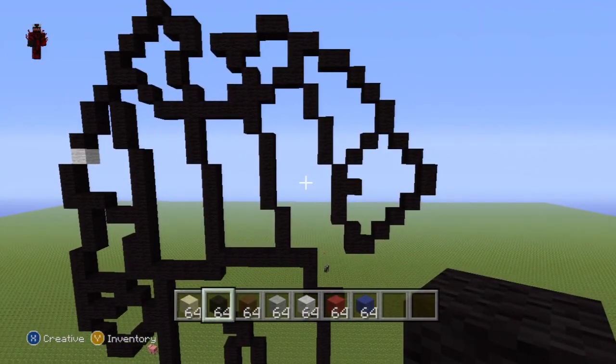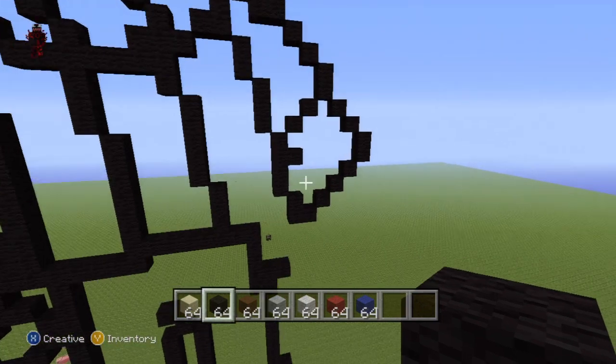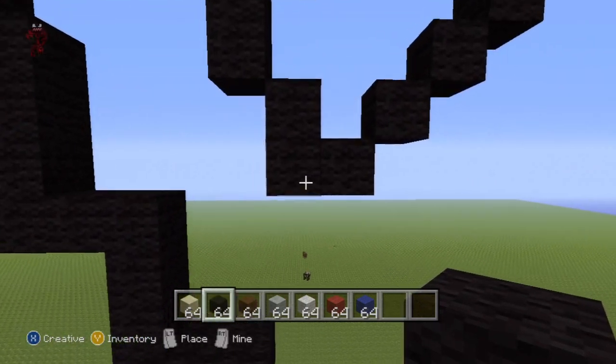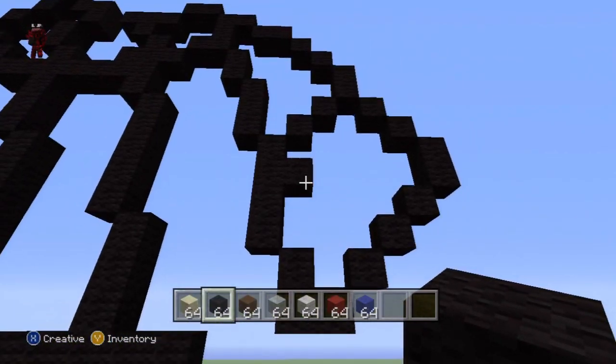total, let me show you this whole right hand side, which should in total look exactly like this. We've not finished it just yet, but we are very close. Once you have reached this point right here, to finish off this little right hand side, you want to come back down to this block right here, kind of like the bottom of the right arm. This is the right arm, by the way.